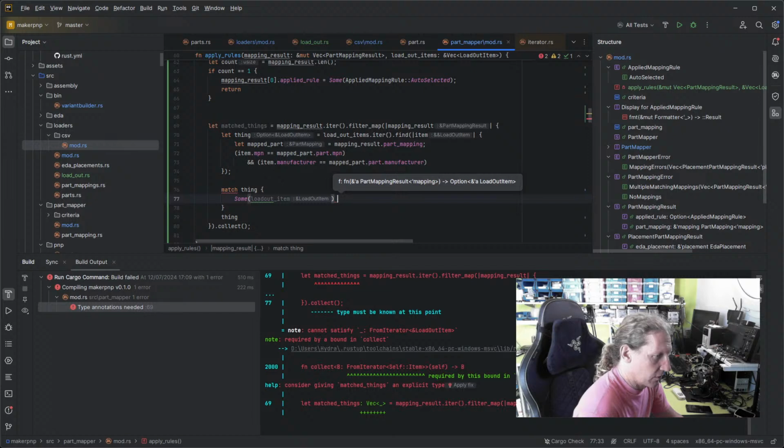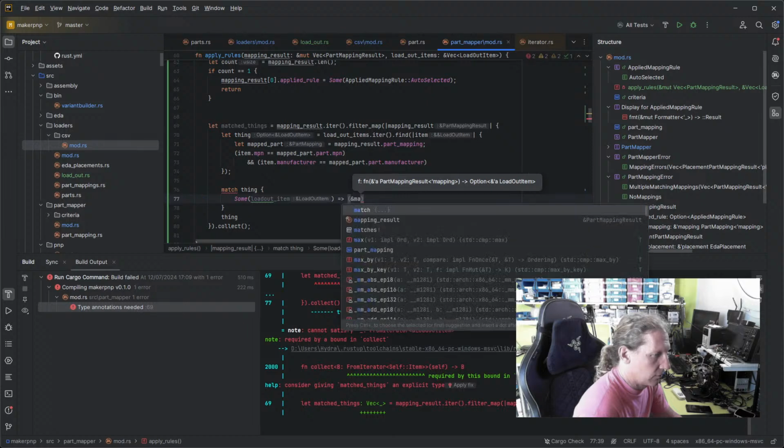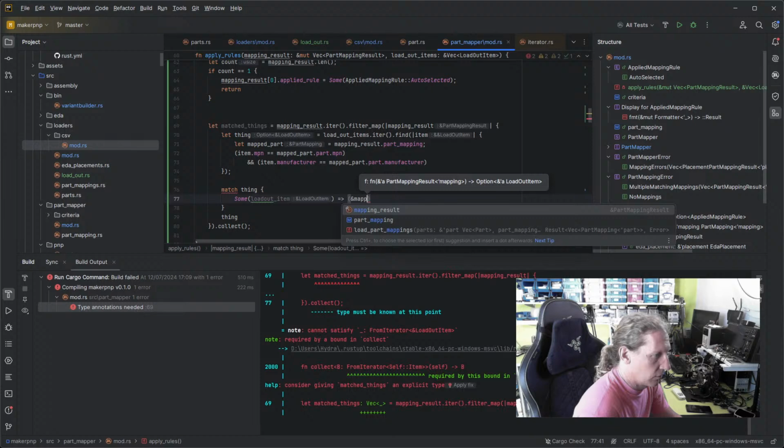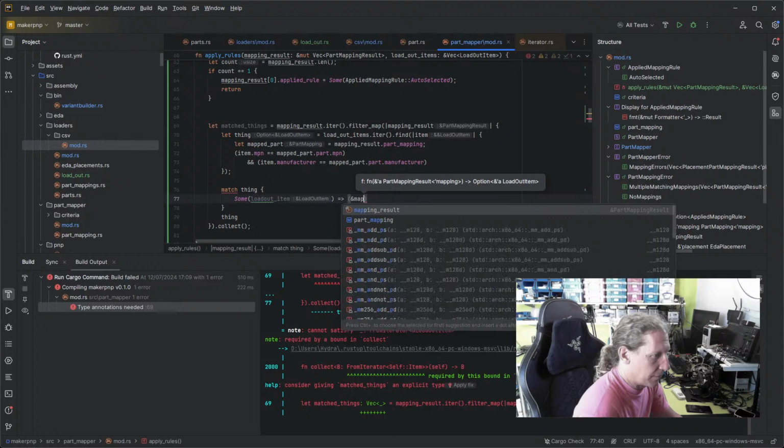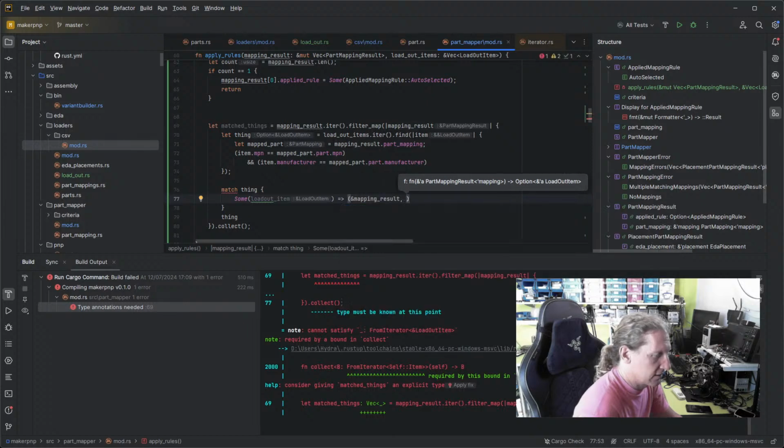If there's some loadout item, we're going to return a tuple struct of a reference to the mapping result and the fact that it matched the loadout item, which is already a reference.